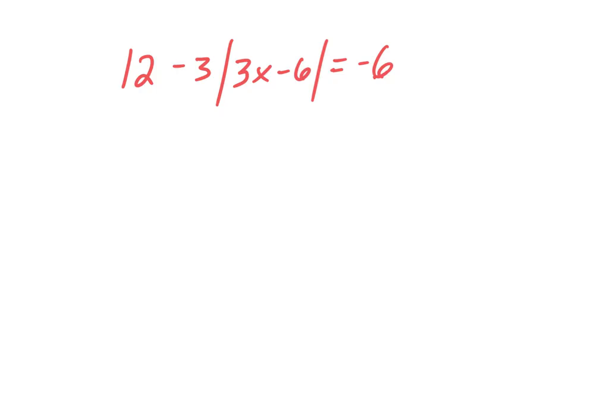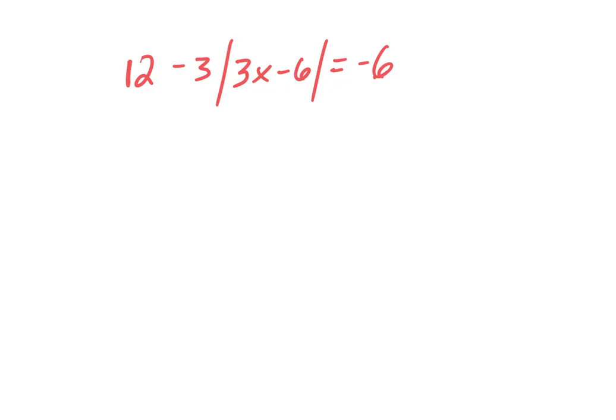Take the absolute value of 2 minus 3. Is that 12 or is it? Oh, sorry, that's a 12. I think my writing made that look like absolute value, didn't it? Yeah, this should be a 12 right here. Sorry about that. It did look like absolute value. 12 minus 3 times the absolute value of 3x minus 6 equals negative 6. That's a great question because it didn't look very good. I didn't do a good job of writing that up there. I tried to make my absolute value sign a little bit bigger, but it probably was a little confusing.